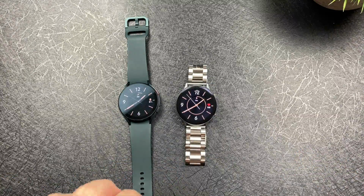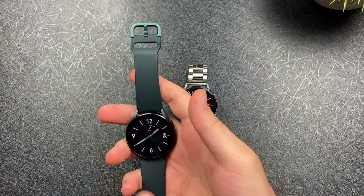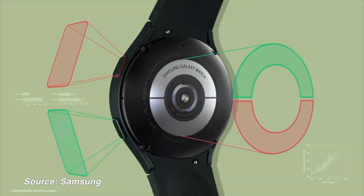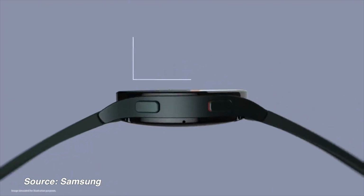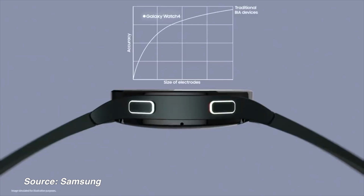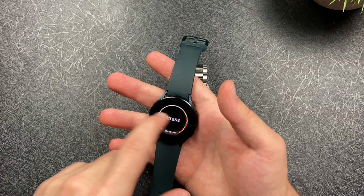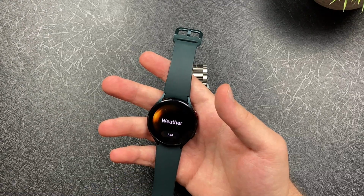Now, not only does the Watch 4, this one right here, have all those health monitoring tools, it comes with a body composition analysis and better sleep tracking analysis, which I'm actually going to try out right after I film this. It has ECG right here. It has my BPM, stress. I can measure my stress, and it can also measure your sleep as well.